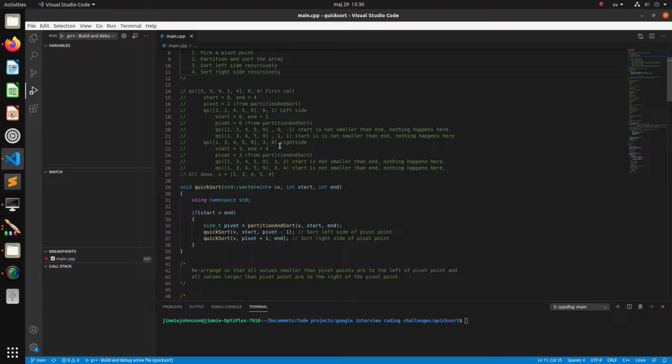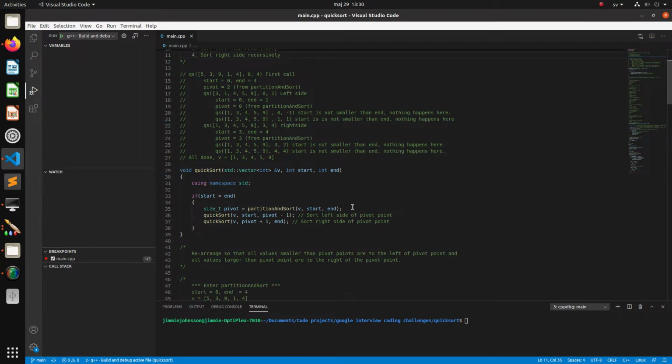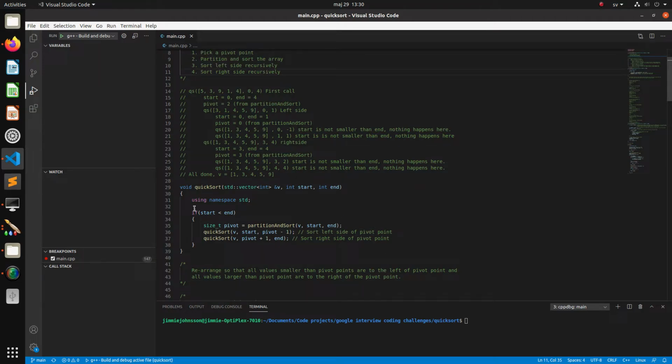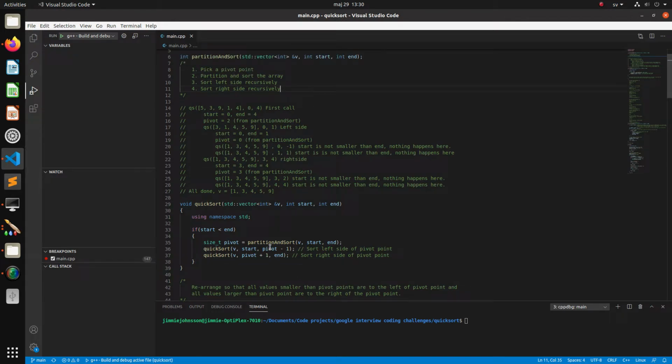Okay, enough of that, and on to the actual Quicksort here. First of all, we perform a check: start is smaller than end. That's the base case for our recursion. It means that we should stop trying to sort more. And then we're going to pick a pivot point, and we're going to let this partition and sort function do that for us.